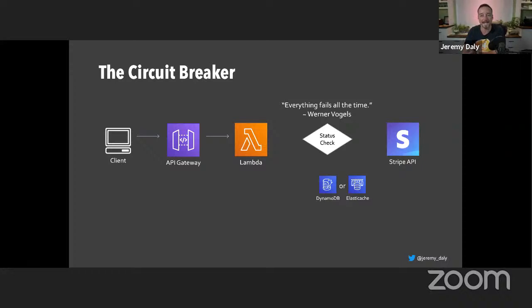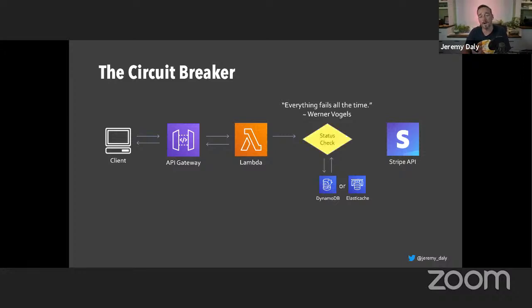We don't want to update that DynamoDB table every time it fails. We want to wait until some sort of threshold is reached. Once we reach that threshold, we then want to mark it as open, right? And that could be anything. We could wait till there were 1,000 failures. We could wait till there were 10 failures. But once we mark it as open, then we're not even going to try to connect to the Stripe API. Instead, we're just going to respond directly back to the client and say, no, that API is not working right now.